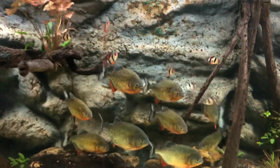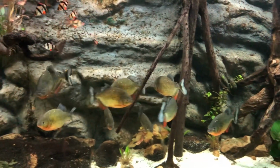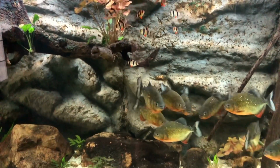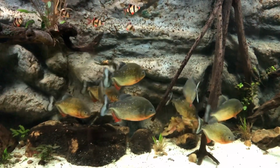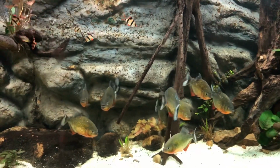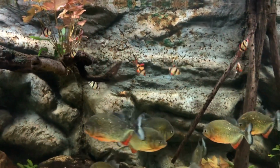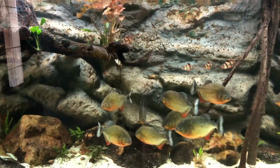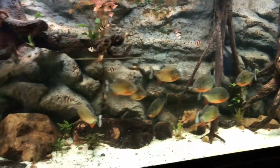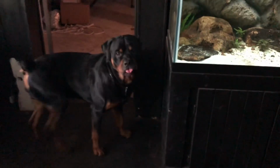Even the barbs and the piranhas are now in symbiotic coexistence. Symbiotic meaning they both get something out of it. The piranhas get a clean tank, and they also have companions, which helps them diffuse some aggression and some anxiety. And of course, the barbs are feeding off all the scraps during feeding frenzies. Not to mention that no one's gonna mess with the barbs, meaning no other fish could enter the tank and threaten the barbs' existence because it'll be eaten by these guys. So yeah, symbiotic relationship. He just loves it.